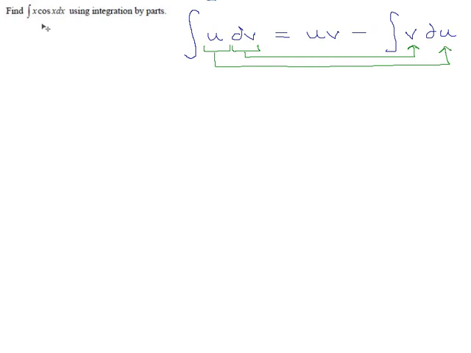So let's see if we can apply that to our x cosine x integral we have here. I'm just going to write this out bigger. We have x, we have cosine x dx. Now, the way most people lay these out, and I do encourage this, is we're going to have to find u, du, v, and dv. We need values for all of these things because they're all part of the integration by parts formula.